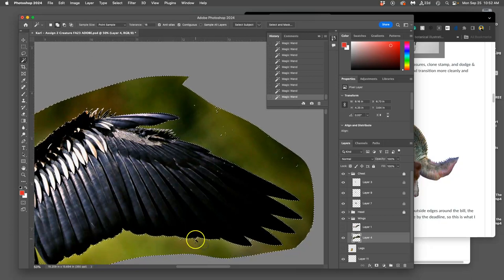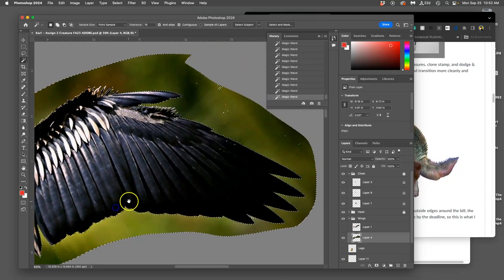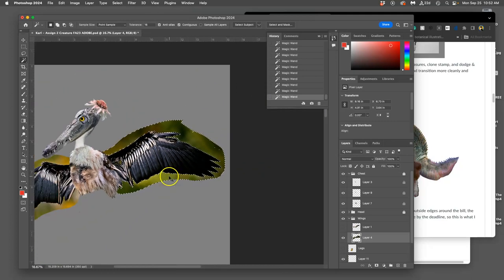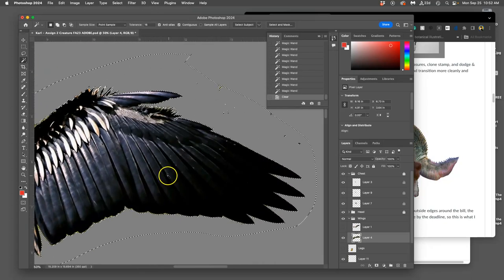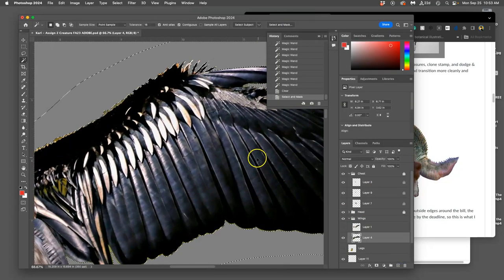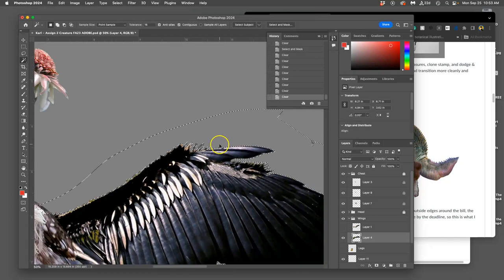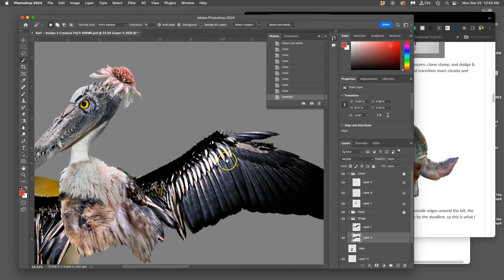So even though there's a lot of variation in this background, because it's more similar to itself than it is to anything within the wings, I should be able to get a pretty good selection just using magic wand. Holding down shift, adding to it, going slowly and meticulously. Okay, now I can hit delete. And see, it cuts it out, but then if I want to soften it a little bit, I go to select and mask, say okay, so it's not such a crisp edge, and then hit delete a few times just to soften it down. It's called feathering, which is appropriate for feathers.